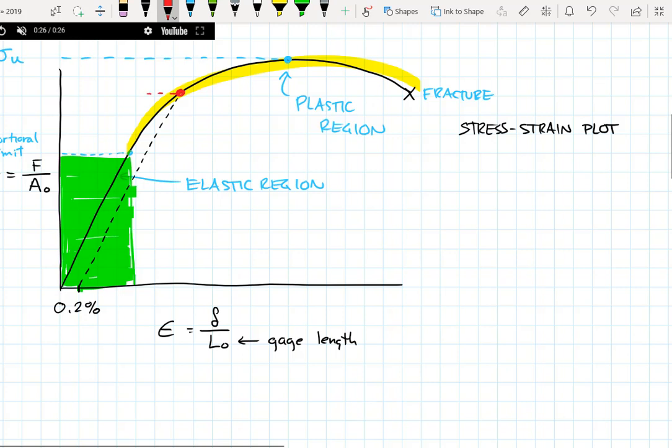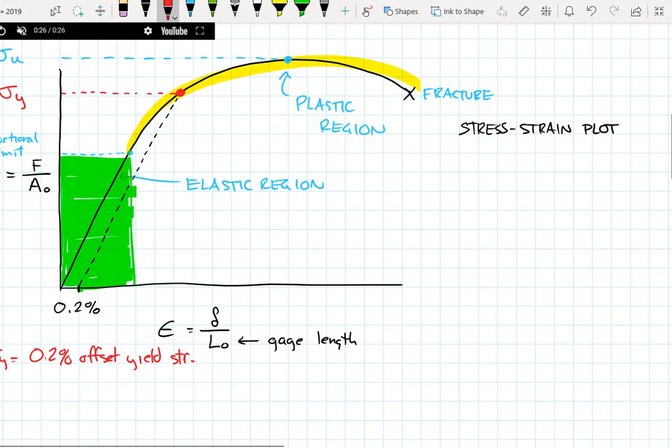And if I read that stress, that is the yield strength. And we would all end up at the same point because we all went to 0.2% strain, and that was an acceptable amount of strain. We all drew the same parallel line and intersected the graph at the same point. And so we'd all get the same value for sigma y. Whereas a proportional limit, maybe we could do some algorithms that, oh, it's really not linear anymore, and get pretty close to the same number. But this way, we will certainly get the same value for yield strength. So sometimes this is called the 0.2% offset yield strength. So sigma y that I've drawn here is the 0.2% offset yield strength.